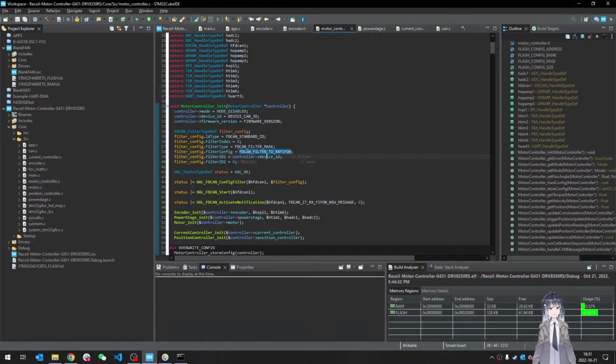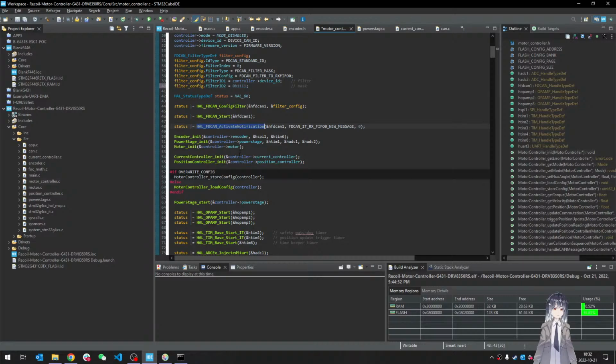Here we are configuring the ID to filter on the device ID, and we need to set the mask to these lower 4 bits to activate the filter. Okay, that's the CAN ID partition.